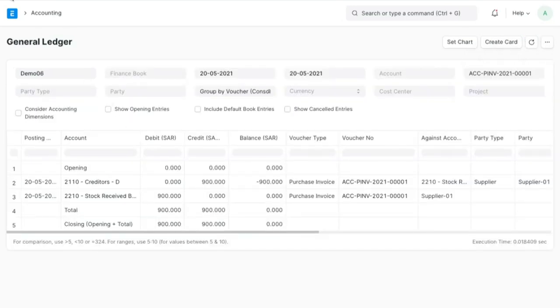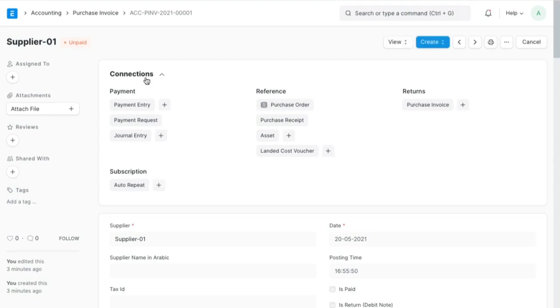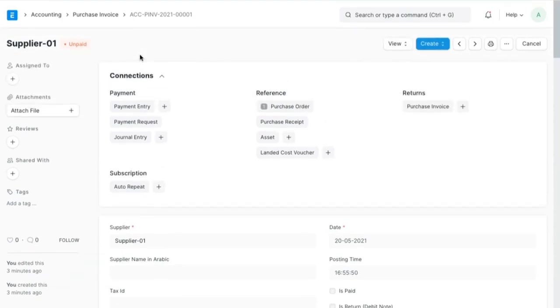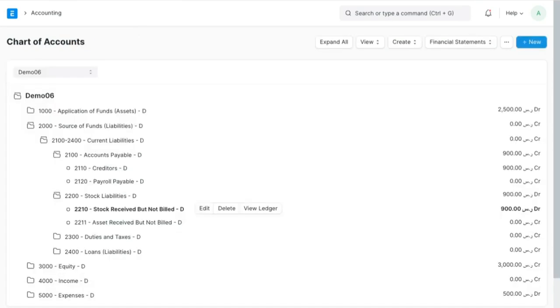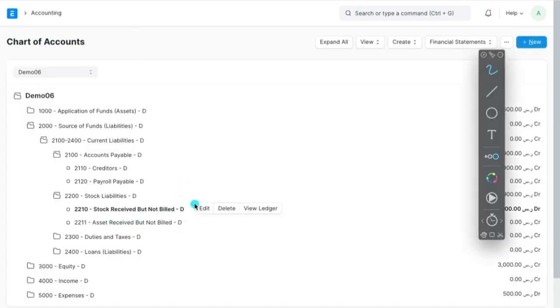Once you are making a supplier invoice, we actually have not paid him, and he didn't deliver any material so far. So we are putting it in a temporary account. In accounting terms, this is stock received but not billed.